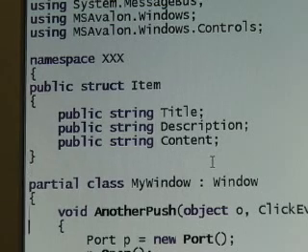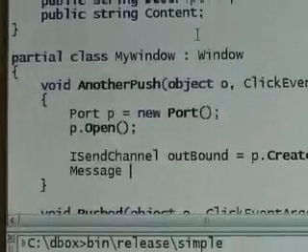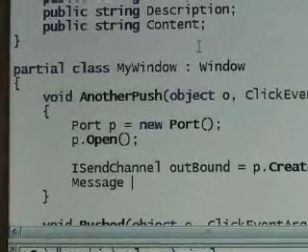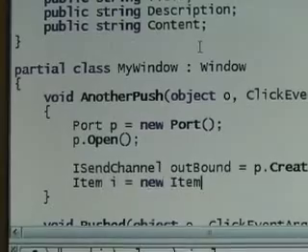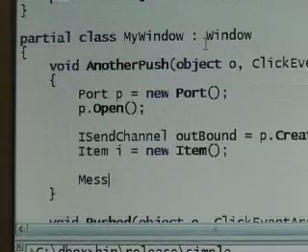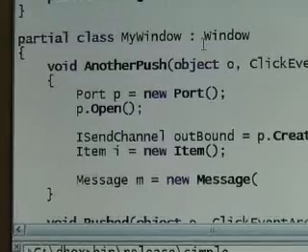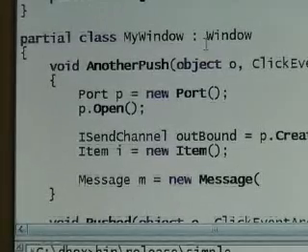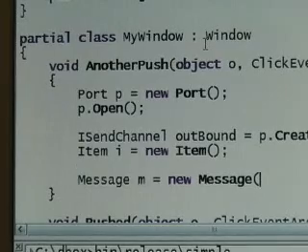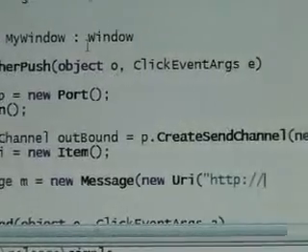So I've formulated the data type, and now what we're going to do is create a new message. Actually, I'm sorry. Message? You're right. Before we do that, we actually need to make a new item. Oh, hey, look at that. We'll fill it in in a few seconds because we'll bind it to the form. But before we do that, let's go ahead and finish the Indigo part. So message m equals new message. And message constructors take 2 arguments. The first is an action URI. And since I'm going to be creating an entry, the URI for that is http://www.got.net/team/dbox/newentry.